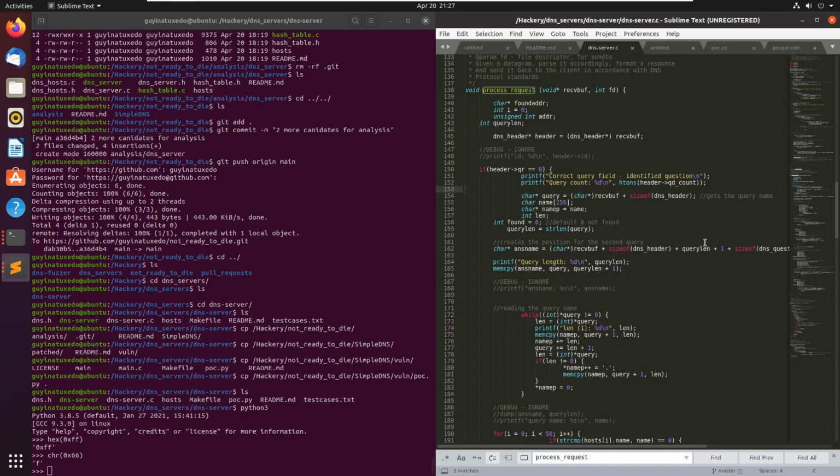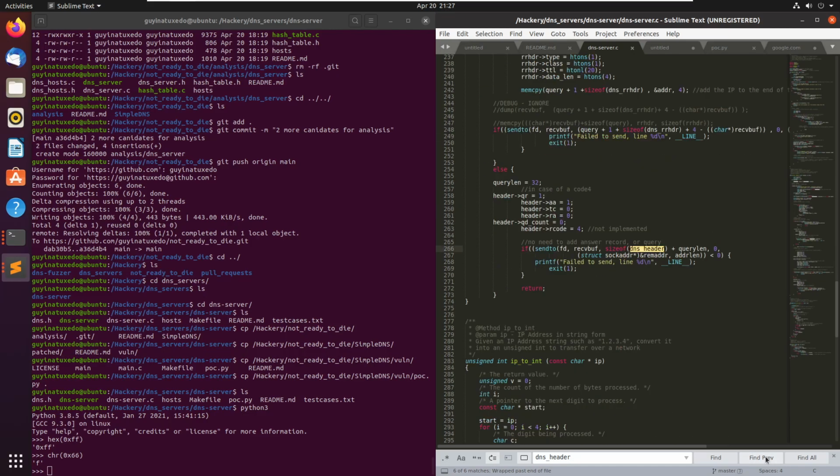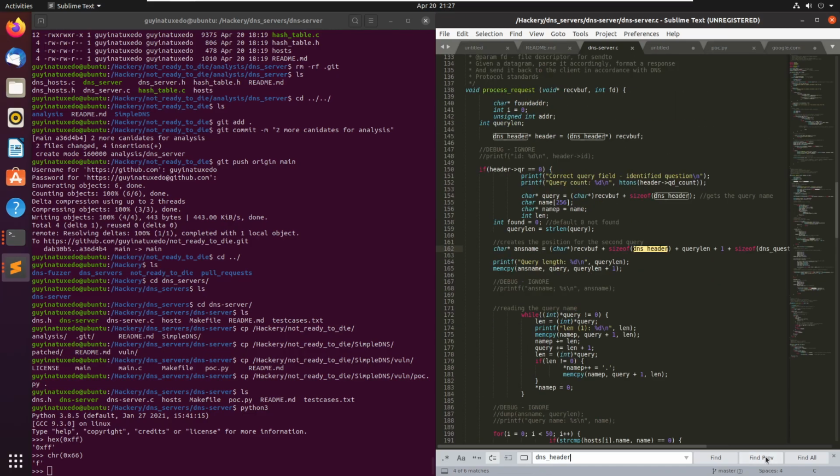Size of DNS header. So query is incremented here. Should move it up to the DNS header. Is that a struct mentioned in here? Looks like it is. I'm going to assume that this is a static size.